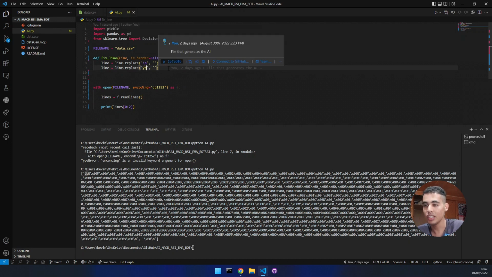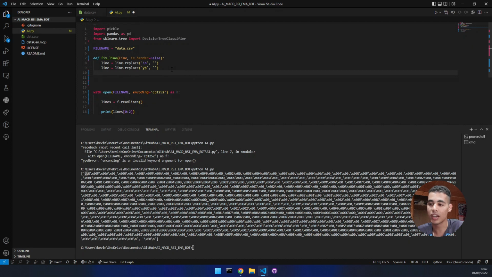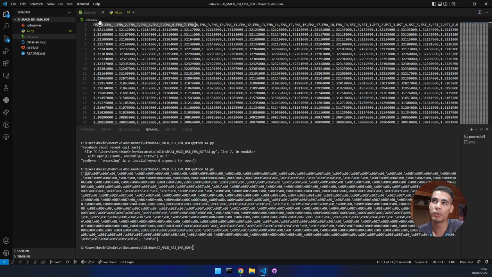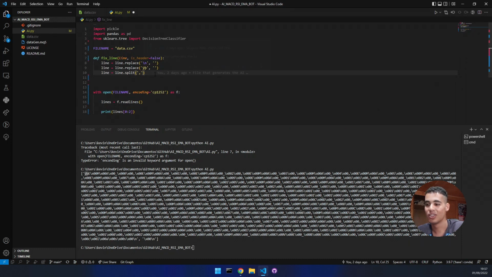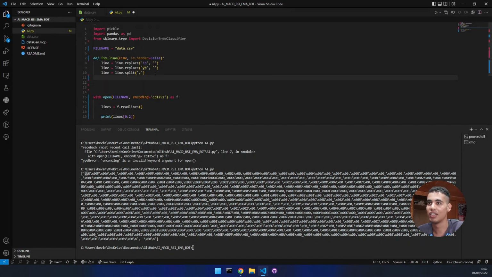Perfect. Now what we are going to do is that we are going to split the line by the comma. So here, by splitting the line with the comma, we will have a list with each element. So for example, this will be an element, this will be another element, here another element, etc. So now that we have this split, we can go through the list and check every element.